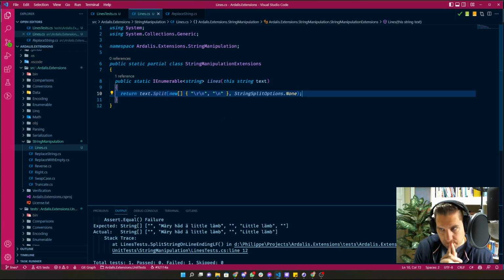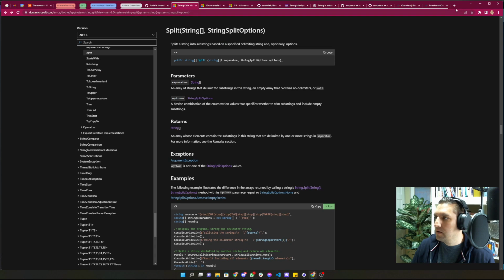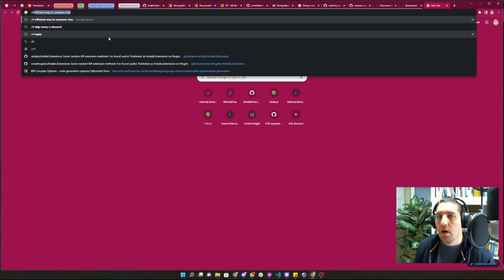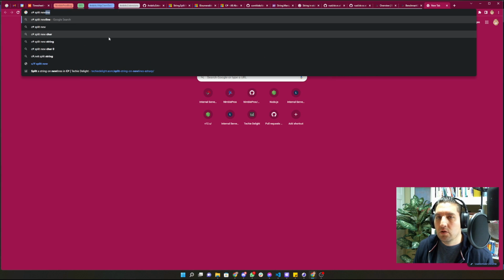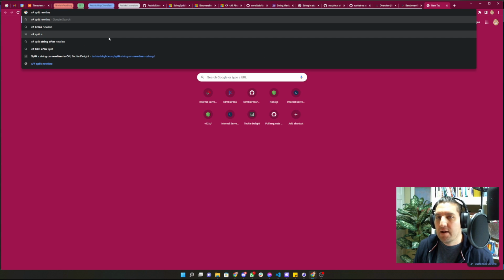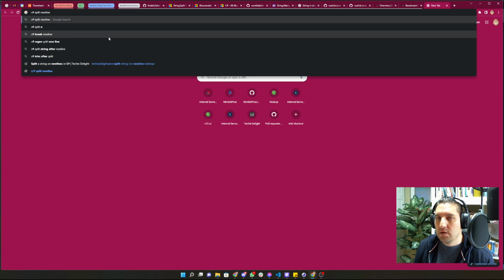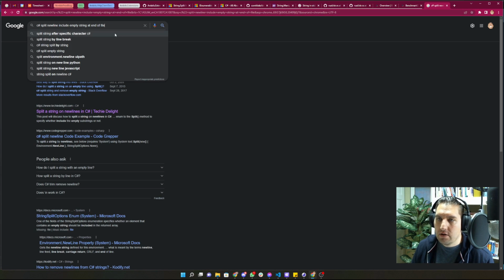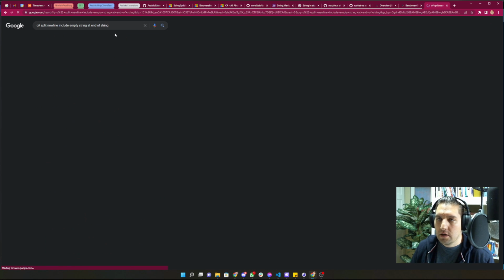All right, let's do a little Google search to see if anyone has. So C# split new line. Let's see, split new line, include empty string at end of file, or end of string, I'd say.